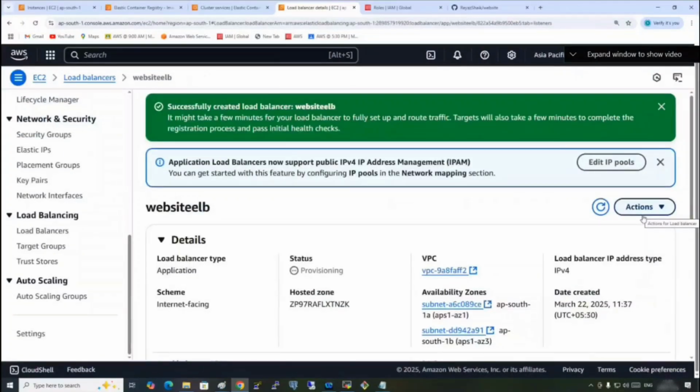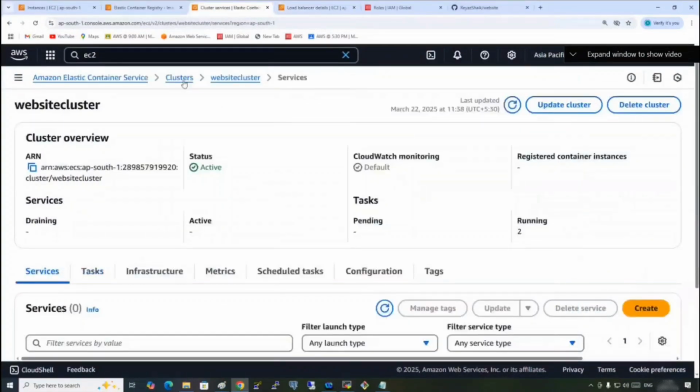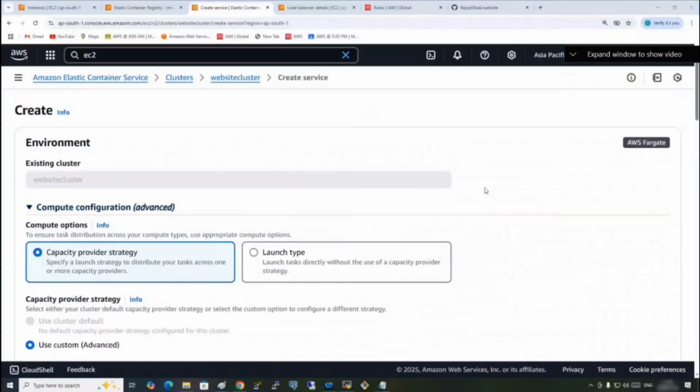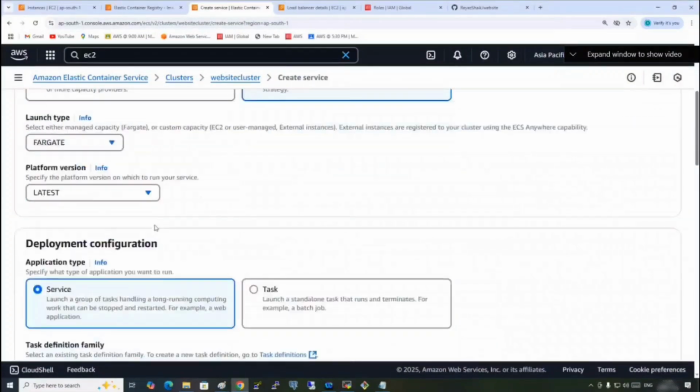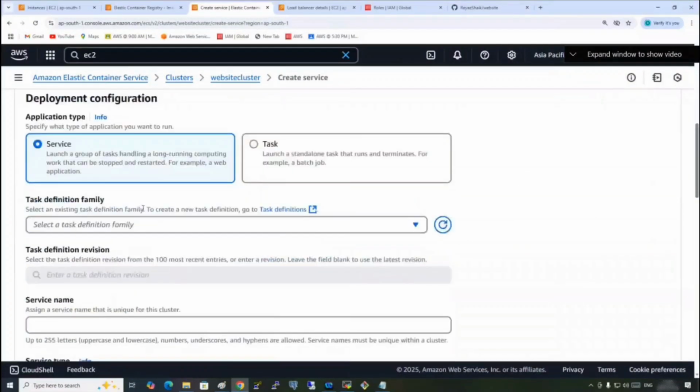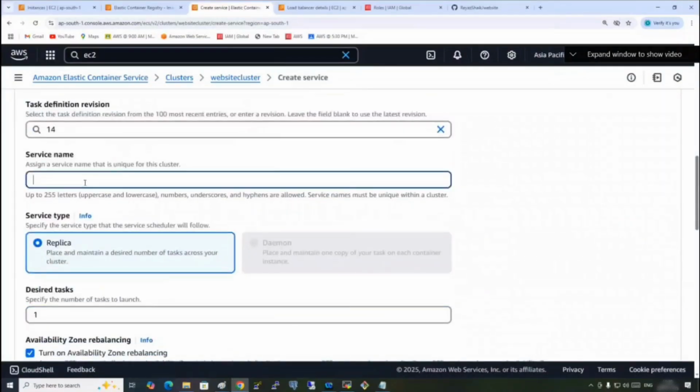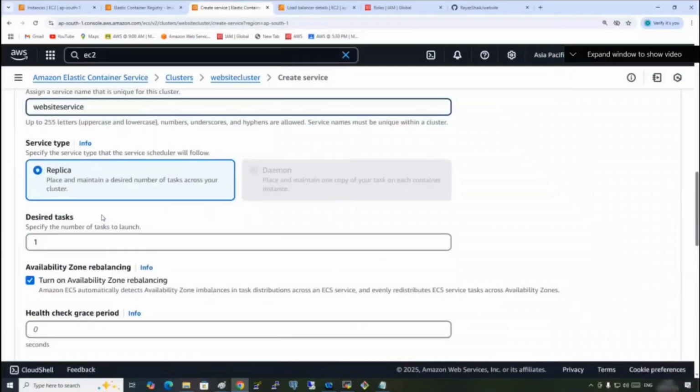Okay, now, online, you're getting what I'm doing? So now, we need to create what? Service. So go to cluster, go to website cluster, go to service and create service. So let's go on top. You tell me, which one do I need to use here? Launch type, and then forget that. This time service or task? Service. So what's the task definition here? Website. Service name, it's up to you. I call it website service. Then service type here is what?